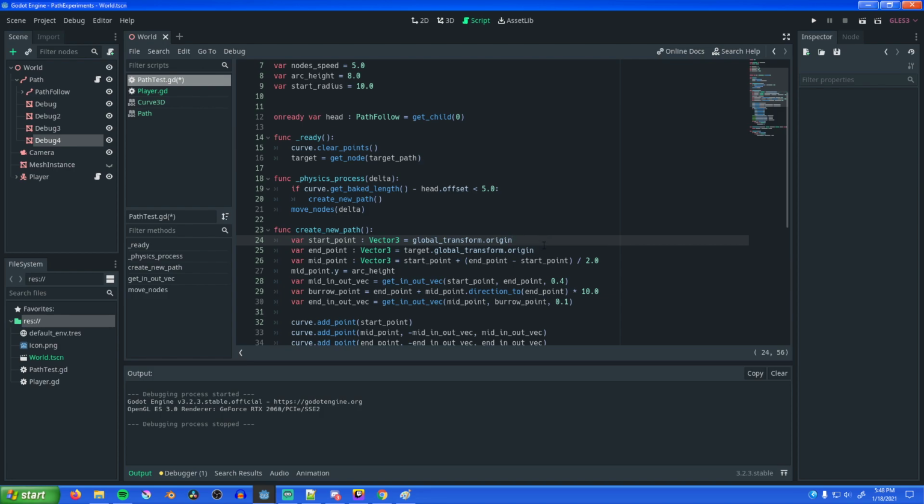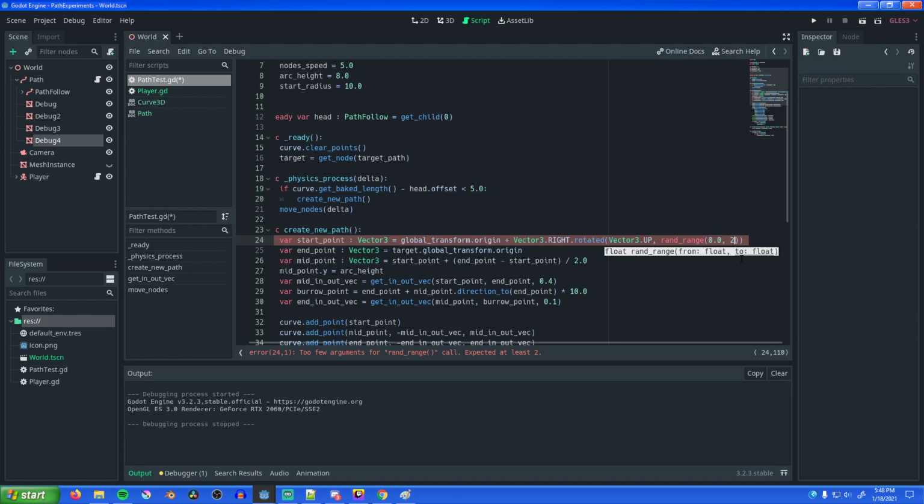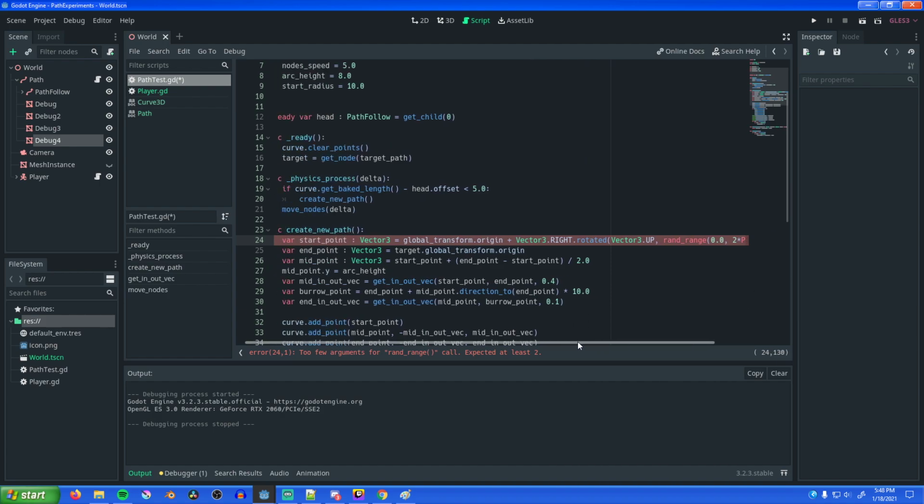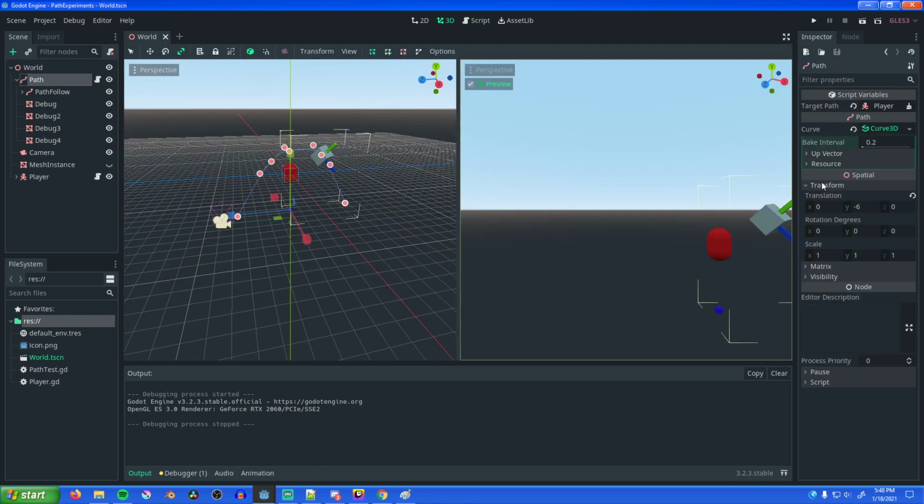I'll just say that plus vector 3 dot right rotated along the vector 3 dot up by random range, 0 to 2 times pi. And we do that times start radius. So that should give me a random point in the start radius, right? And what is our start position? -6, okay.